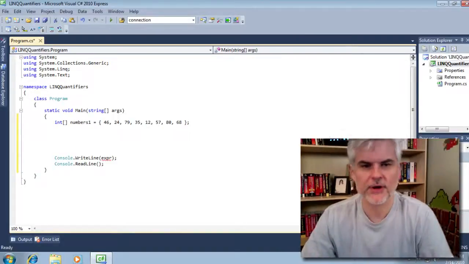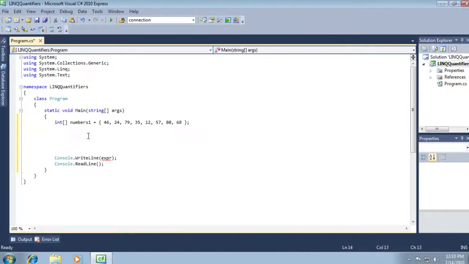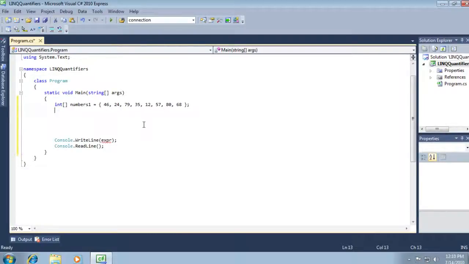All right, so anyway, you can see I've started with a real simple example here of just numbers, and these numbers are just in a random sequence. There's no order to them, there's no thought process to them, and what we're going to do is just use this as a simple basis. We could use objects instead, but you'll see in some cases this will work just fine for what we're trying to accomplish. And here we're looking at extension methods, so there's no real need for the full query syntax. We're just going to use the method syntax instead.